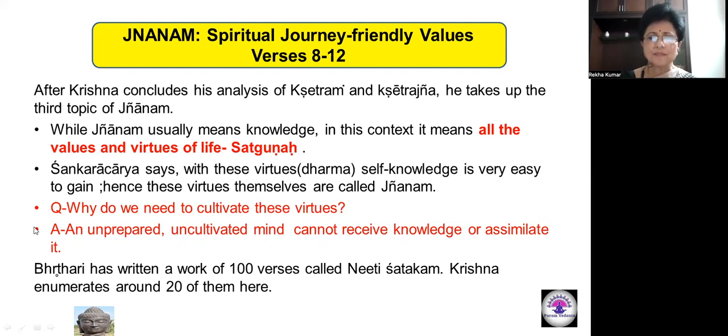The question may arise, why do we need to cultivate these virtues? And the answer is, because an unprepared, uncultivated mind cannot receive knowledge or assimilate it, even when knowledge is presented to it, which would be a tragedy indeed. Bhartrhari has written a work of 100 verses called Niti Shatakam, and here Lord Krishna enumerates around 20 of them in these verses. They are beautiful Sanskrit words, which we will recap. Next slide, please.